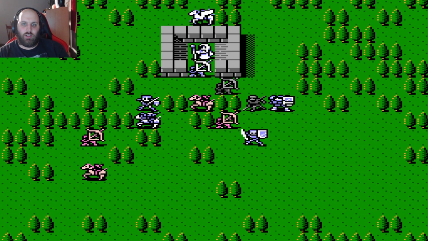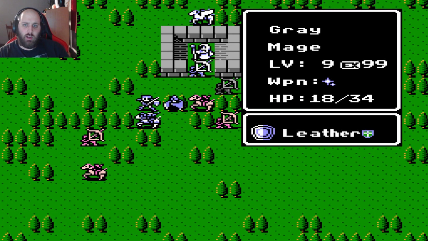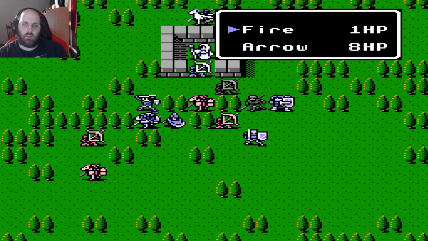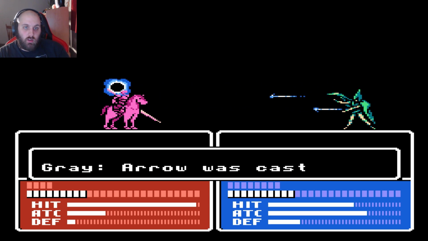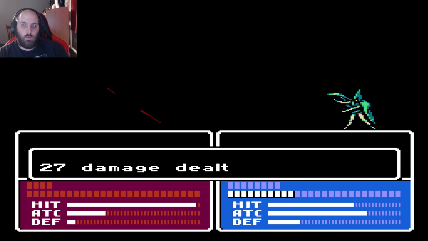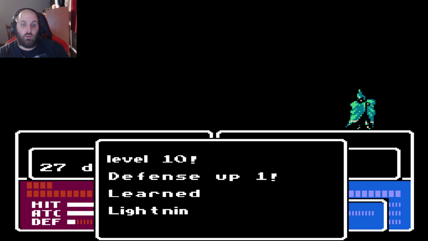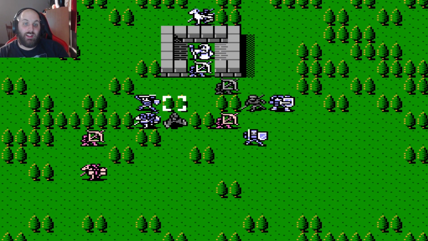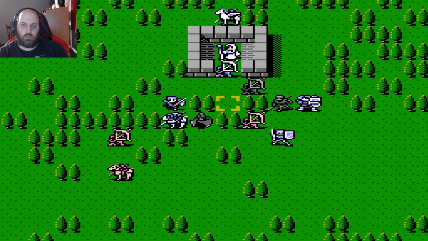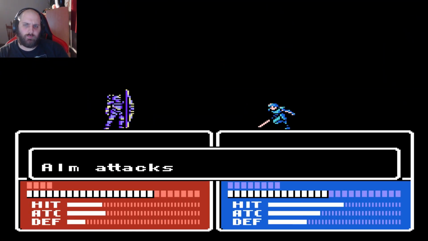Gray! You give it a shot. Actually, let's see what arrow magic is. Holy shit! How much HP do you have right now? 18. Alright, you can survive using that twice. Holy sweet Jesus. And now he learns lightning. Alright. Going right in the fridge, mister. Actually, Om, come this way, because we got people that can deal with that archer over there. So kill this one. Or at least hurt the fuck out of him, please. Owie.